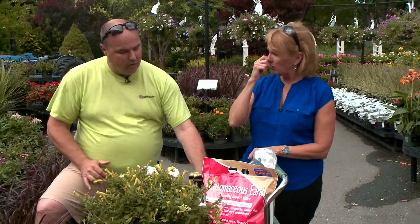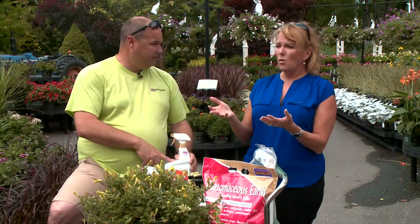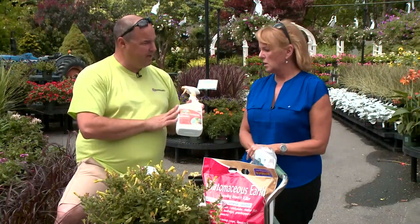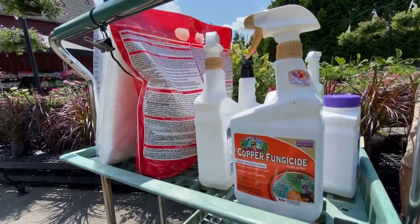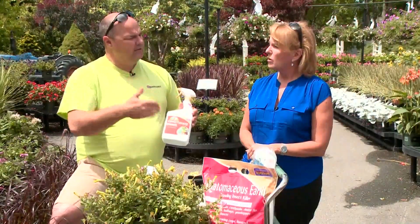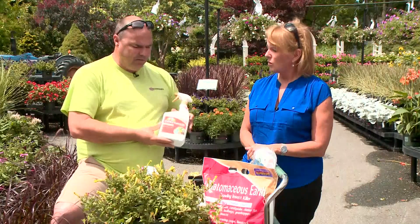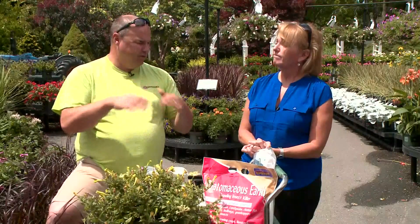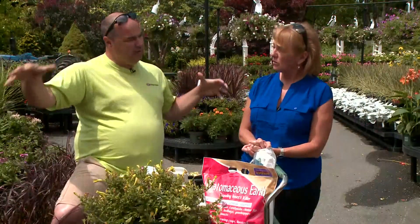I see neem oil also has roses on there — correct, and Japanese beetles; it will work on all of those. And with big-leaf plants like pumpkins, they can get really white really fast — that's powdery mildew. Copper fungicide is more preventative for that; it's not going to be a curative. Being proactive right now is important, especially using an organic copper fungicide. Powdery mildew spreads from splashing water, so if you use a sprinkler, you will spread it — just as in the rain. Limit that splashing from plant to plant.